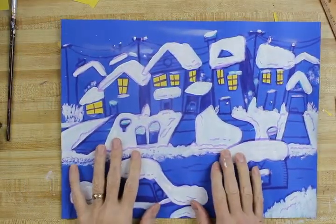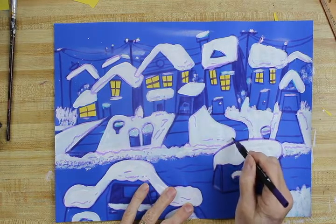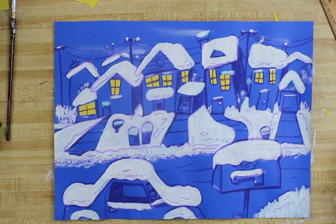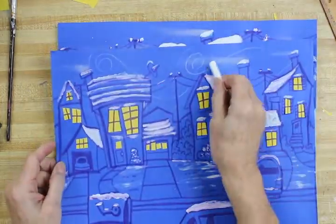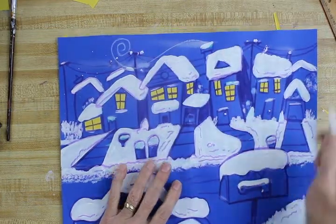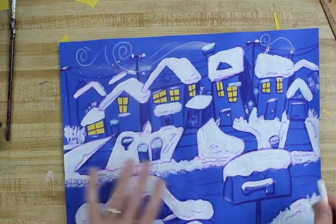I've been working a little more on mine, finishing up my snow scene — wow, I love it! After my white paint dried, I went back in and did a little bit of cleaning up on some of my lines and added some little bits of snow here and there. I did some things around my car and I'm getting ready to call this one finished. I also had a lot of fun with my first one — I did some swirly patterns coming out of the chimneys, kind of an abstract swirly design. It's kind of old man winter blowing through the breeze.